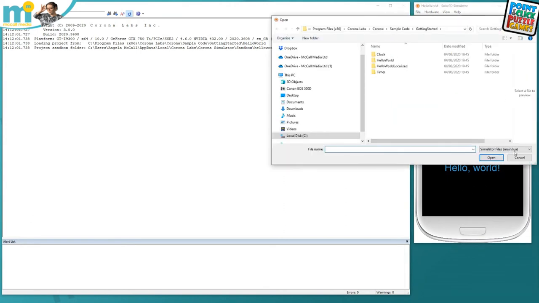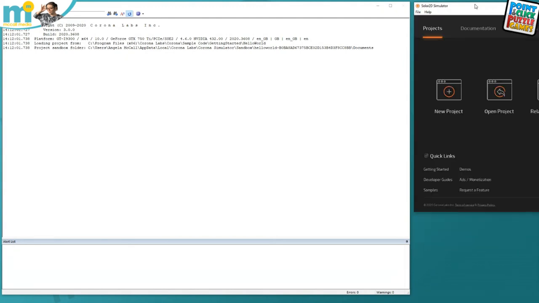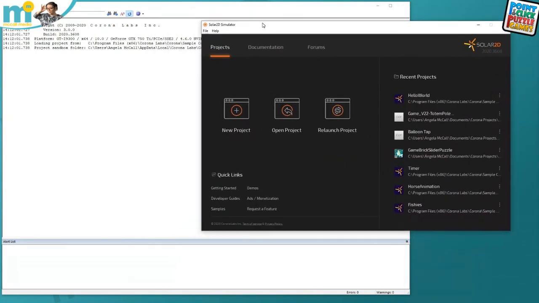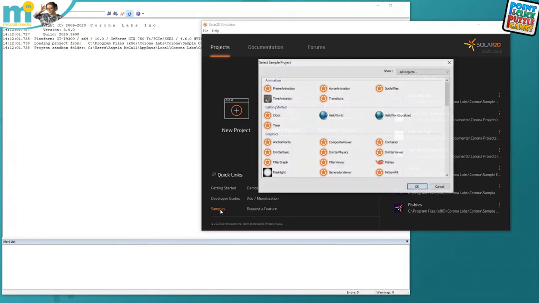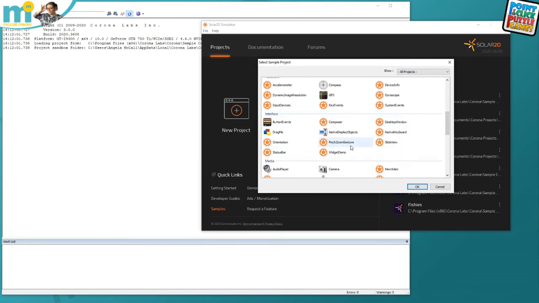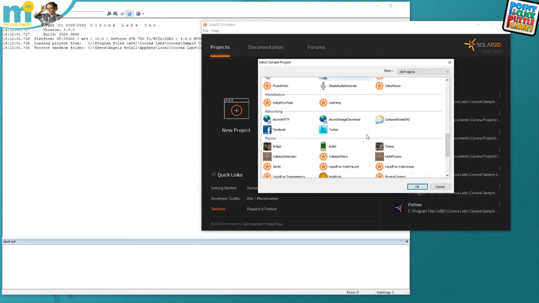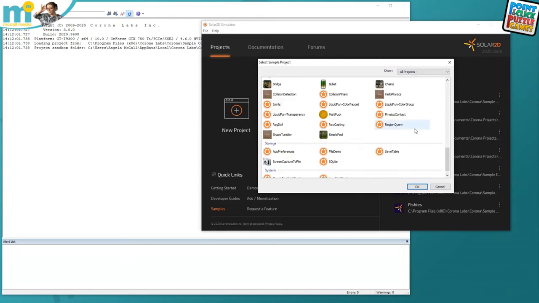Now I haven't got any to save that I want to go through at the moment, but essentially you can go back to this screen here and look at all the different samples. There are loads and loads and loads of different ones. That was like the basic Hello World one. Let's have a look down here. I have not even played with half of these, to be honest with you. I don't even know what half of these are. I'm just trying to see if I could guess something that would be quite fun.